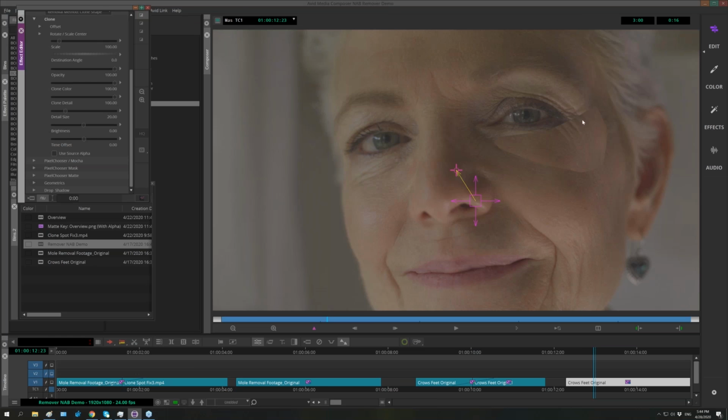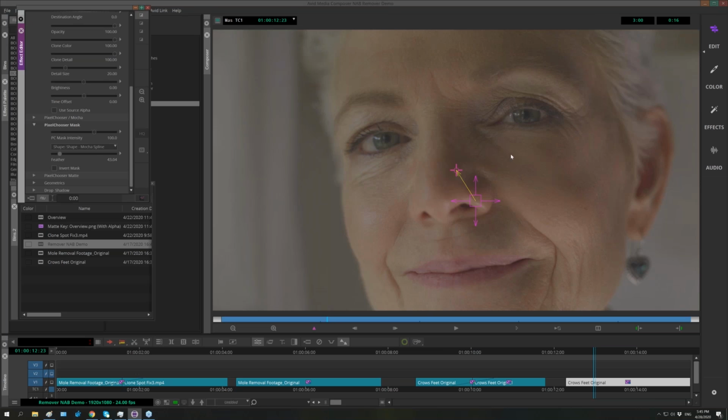This mask exists within Mocha. So all I need to do is come down here to my pixel chooser mask, open that up, and my feather options are here. So I'll start to blend those out. And already you can see that we're doing a really nice job of feathering that and giving it a nice look. We do have a little bit of detail here, and it's important that we still keep some of the detail because we don't want this to look like something's just been plastered over her face.